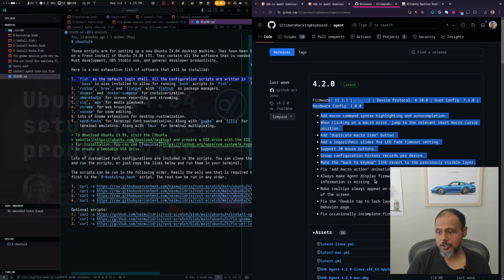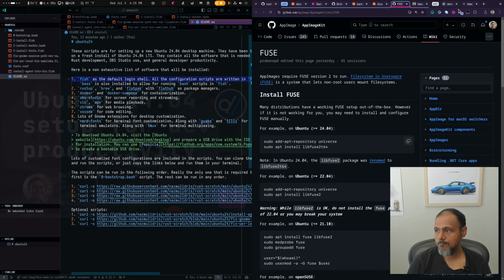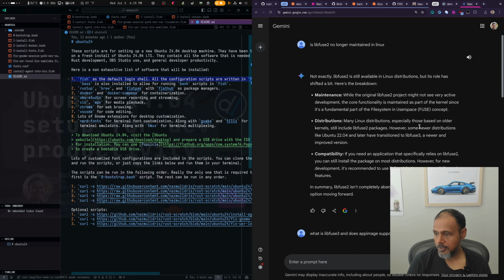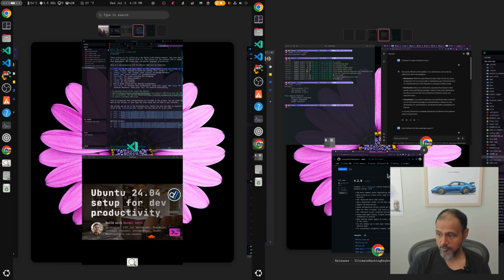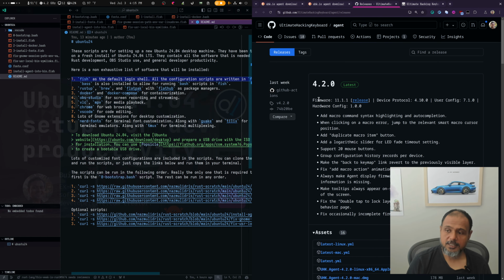This AppImage uses libfuse. Libfuse is this thing. Libfuse is file system in user space, so it's like a virtual file system. Essentially the problem is that Ubuntu 24 uses libfuse 3.